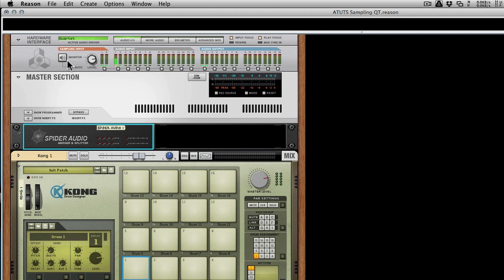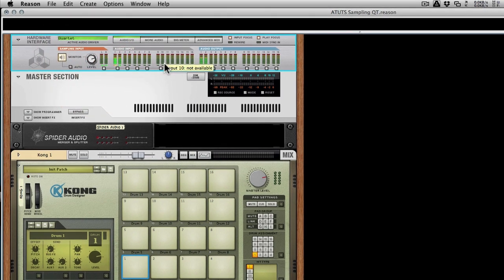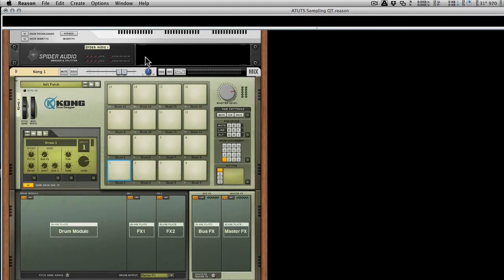Now, when you want to hear this, there are two ways you can do it. We can hit monitor, and there's our drum machine. And we can hit auto, which you're not going to be able to hear right now, but when we hit the sample button, you would then be able to hear it. I'm going to leave it here on the straight monitor mode so we can hear it all the time. We're going to be concentrating on four sounds, so I'm going to populate the first four pads of Kong. You can also change the monitor level here. I've just got it on the default more or less. And we're going to go ahead and get into Kong.